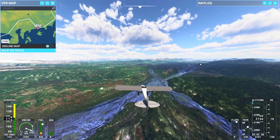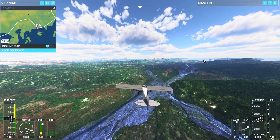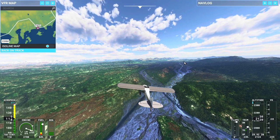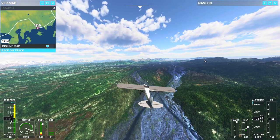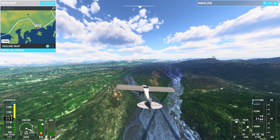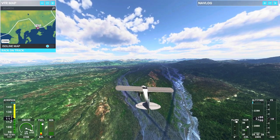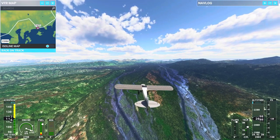So we're going to probably swing around. I'm guessing it probably lays about like this. So we're going to swing around these hills here and then come in over the bay. And hopefully our airport will be right there. So I'm going to be flying around here a little bit and then be heading into the cab pretty soon so that we can get ready to land.